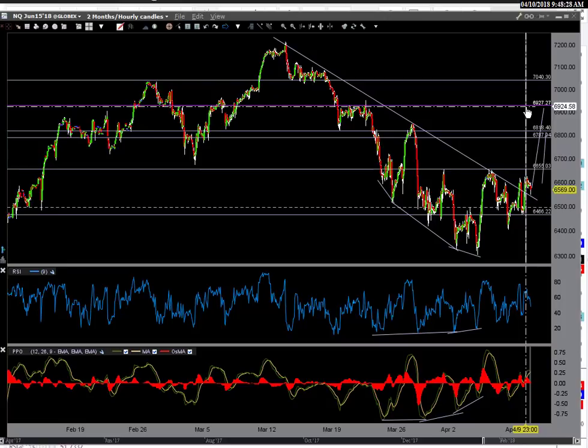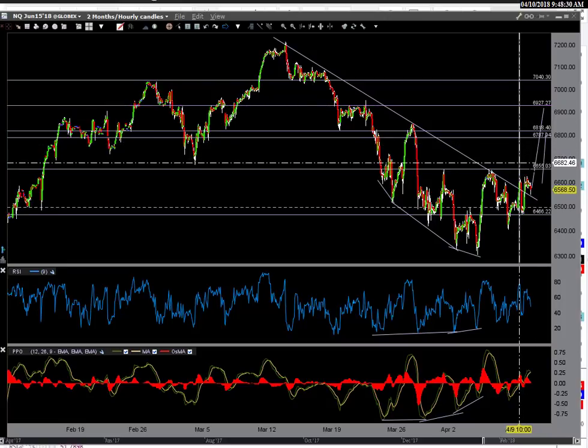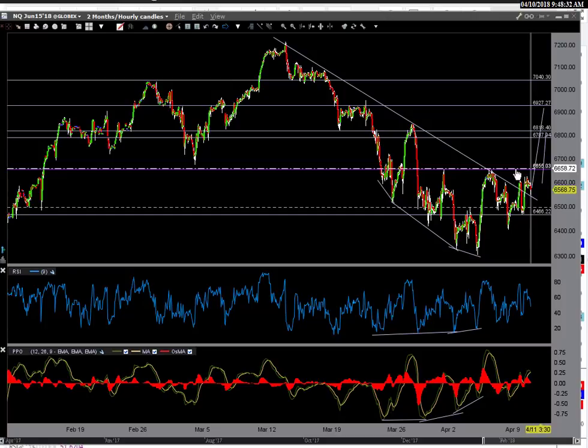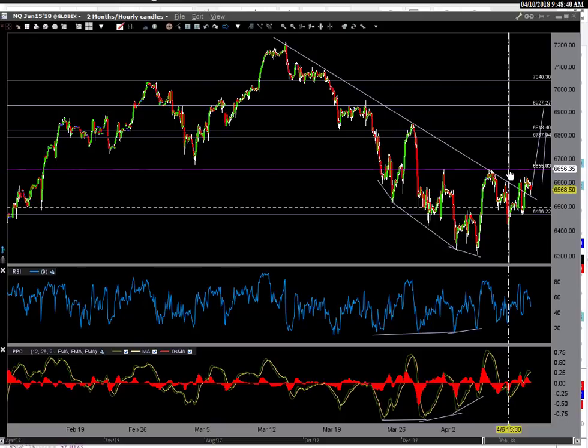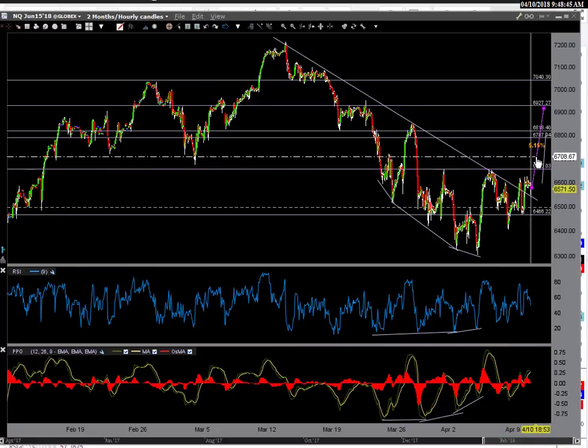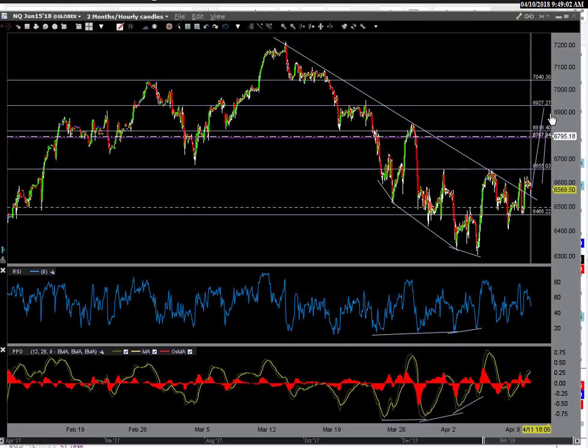And I could easily see the possibility again, if this level here, this 66.55, the level I'm highlighting right here, this purple line, if that gets taken out, that would be comparable to that neckline I showed you on the inverse head and shoulders pattern for QQQ. If that gets taken out, I can easily see the possibility here of a move up to about 69.27, and that would be a better than 5% rally from where we're at right now. So my preferred scenario right now is to see this level hold and bounce.